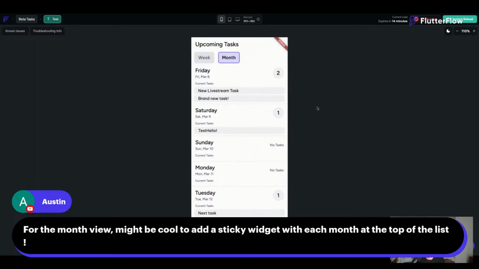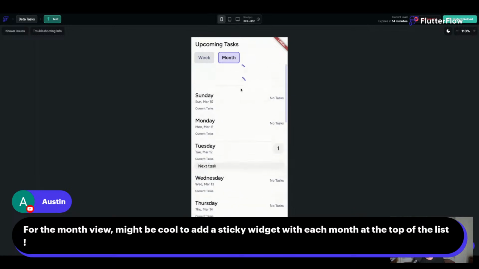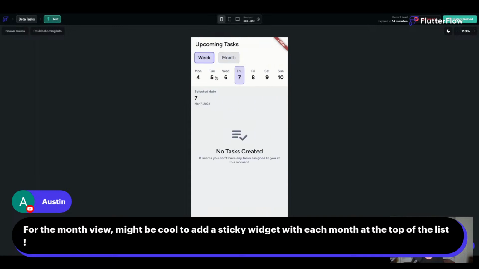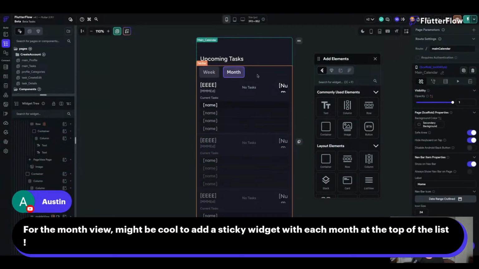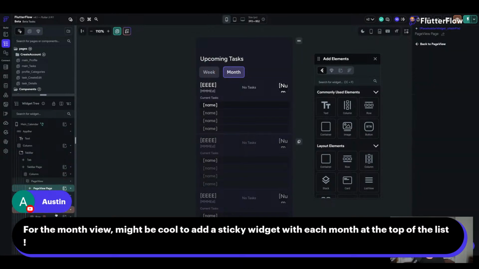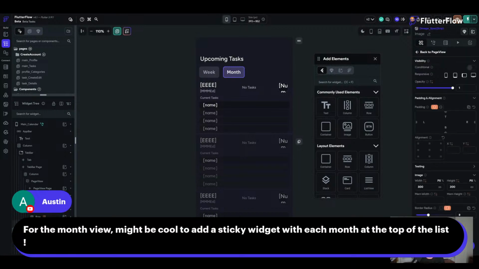Perfect. We could definitely improve this UI, but it gives us essentially what we need. So we could make this a calendar view, like this view we could just port over to this month view. I think this week view sucks. Let's go ahead and remove that. How does that sound? I'm going to copy and paste this container.